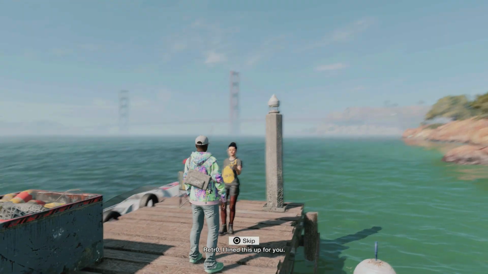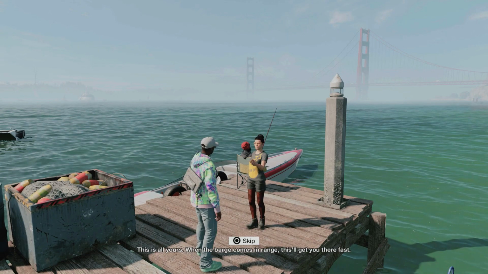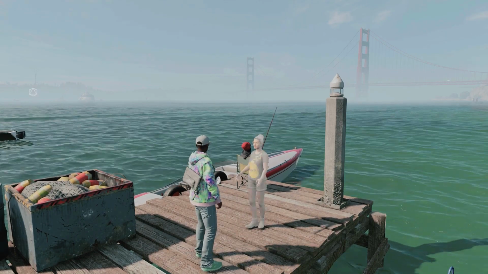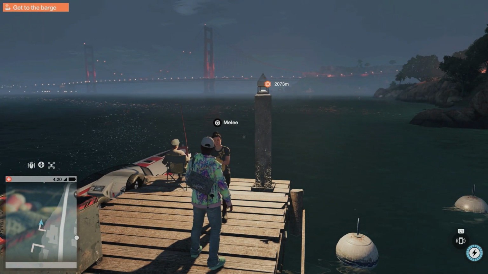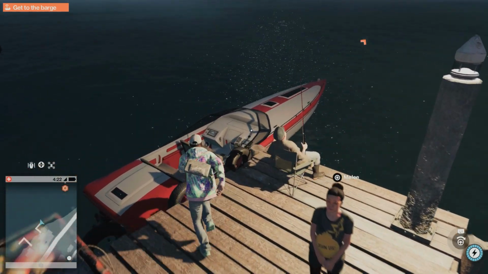Retro. I line this up for you. Nice. You coming with? This is all yours. When the barge comes in range, this'll get you there fast. Why is there an option to melee her?